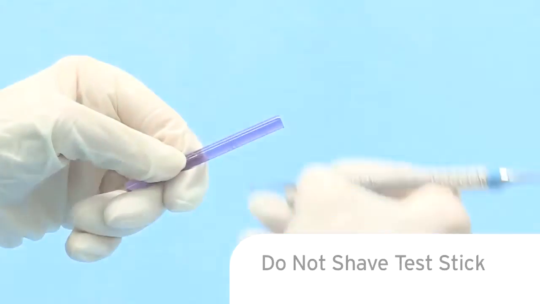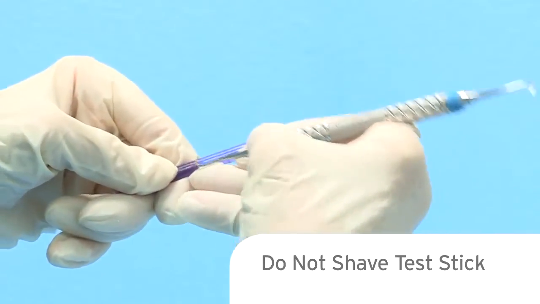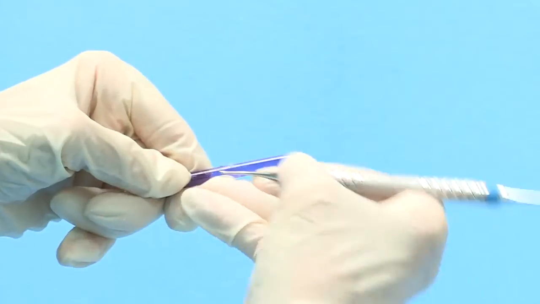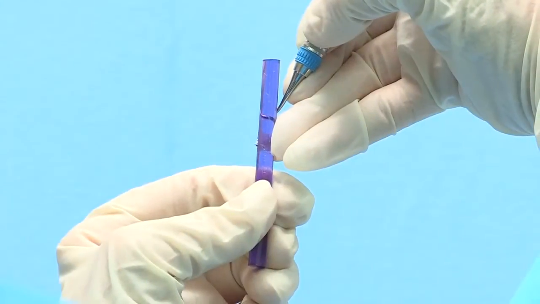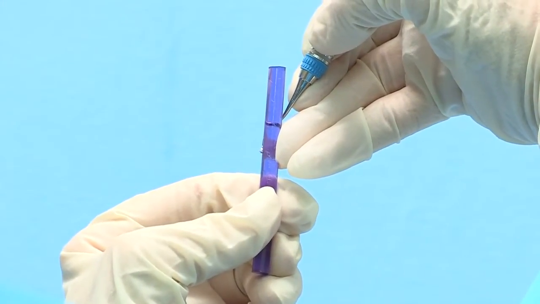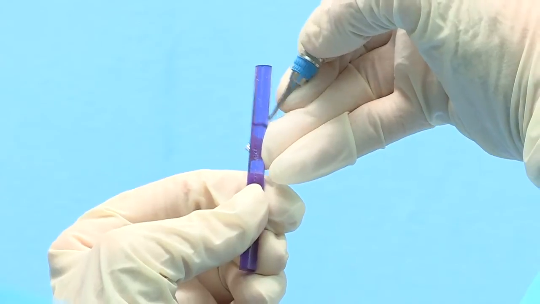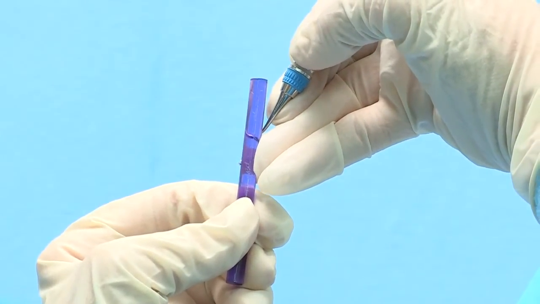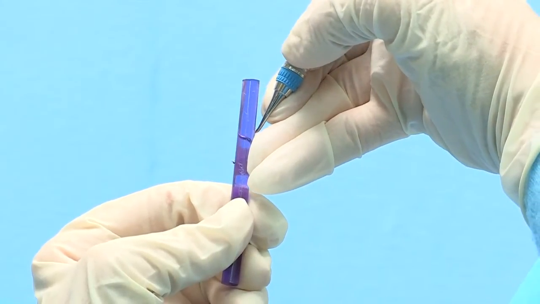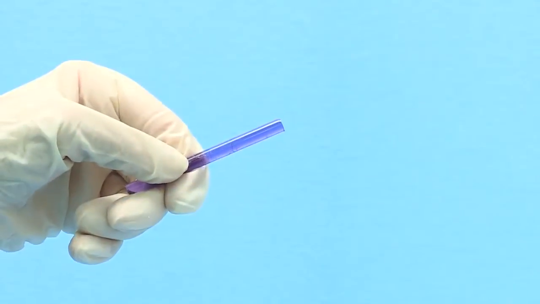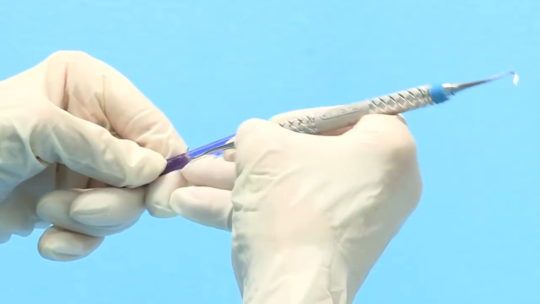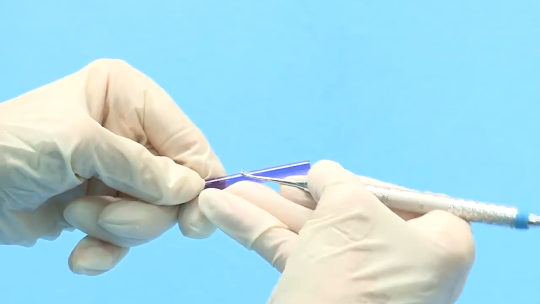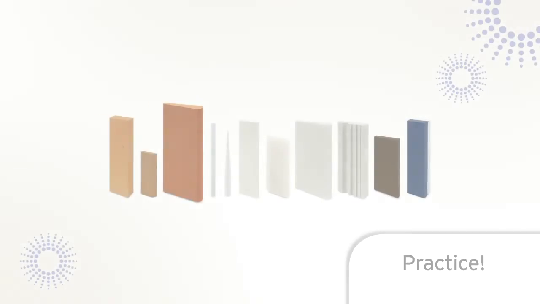Another common sharpening error is dragging or pulling the newly sharpened blade along the length of the test stick. Testing the blade on a plastic test stick will let the clinician evaluate the sharpness of the blade. However, it is essential to use the proper testing technique whereby the instrument edge bites or grabs the side of the test stick. Sliding the blade along the side of the plastic test stick can dull a newly sharpened blade.